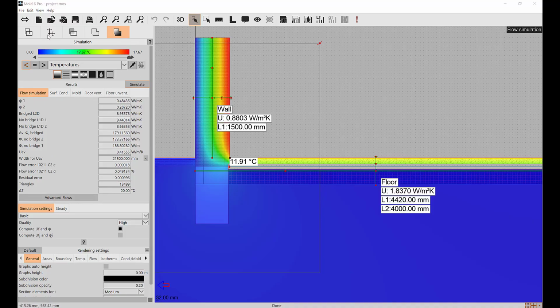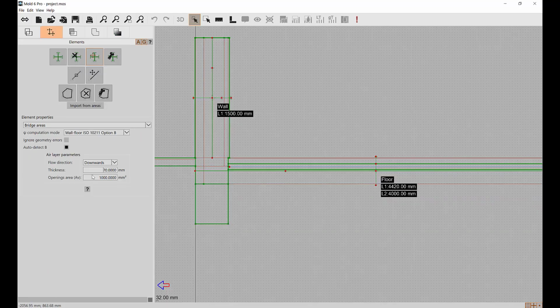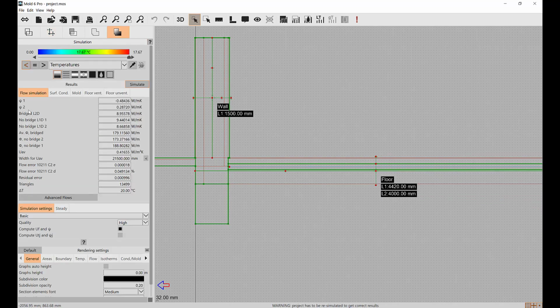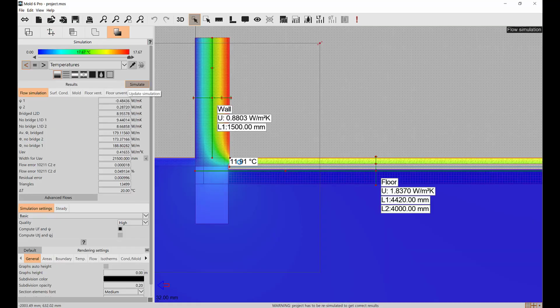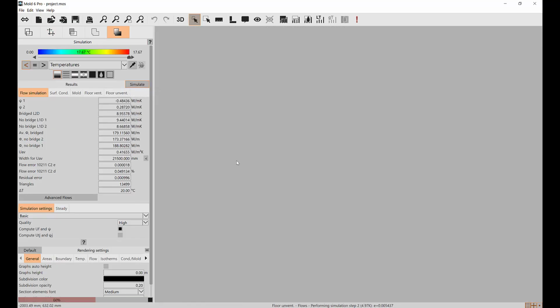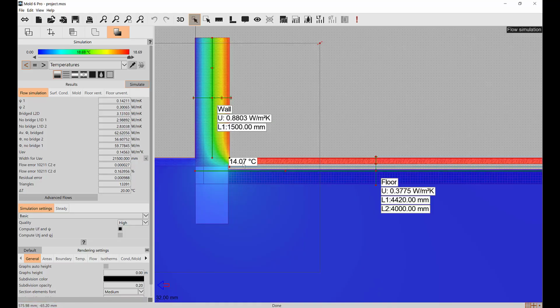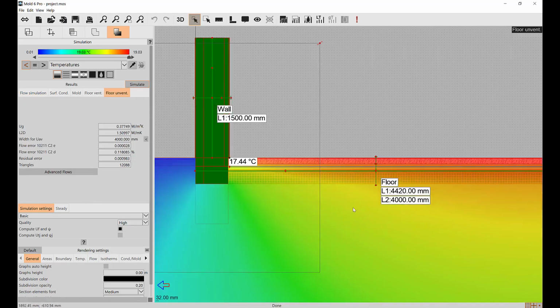Now we'll play a bit with the ventilation parameter. First, we'll set it to the minimum. Floor's U value is identical to the one resulting from the unventilated case.